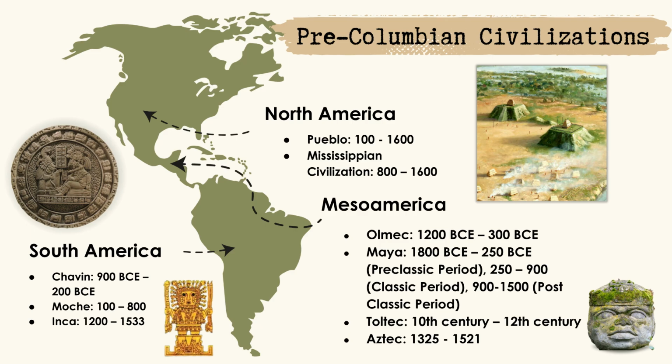This slide gives a very quick overview of major pre-Columbian civilizations across three broad regions: North America, Mesoamerica, and South America. Do not try to memorize every name on this slide right now. The goal is geographic orientation. Begin noticing where major societies developed and how widely civilization spread across the Americas before European contact. Later in the course, we will study some of these societies in much greater detail. For now, focus on the big picture. The Americas contained many complex societies with different political systems, economies, cultures, and environmental adaptations.